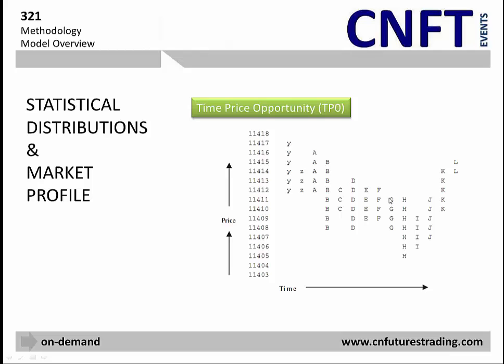When we first started out, we just had letters like this, and you could combine them and put them all together into the market profile. Each letter stood for a specific period of time, and this is the way that you looked at it. What you're looking at right here is a half-hour bar chart with letters as opposed to vertical lines.